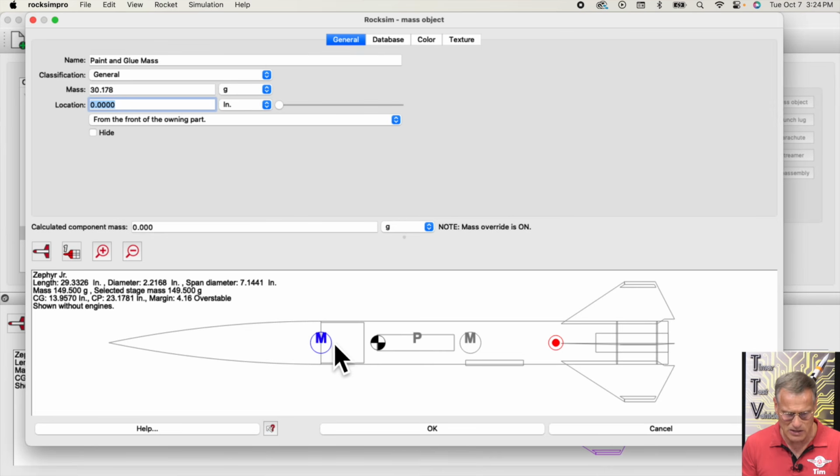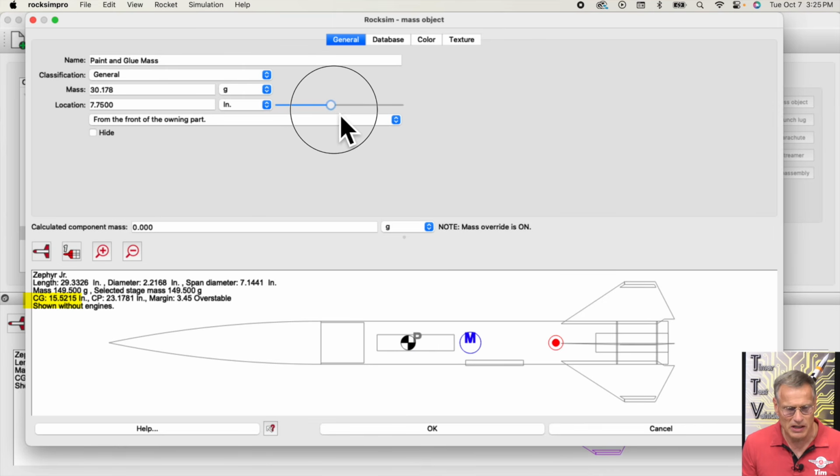And then I need to move the location of that mass. Right now my mass is at the front of the tube, and I need to move it so that this center of gravity comes out at 16 inches. Right now we're at 13.95 inches. So I'm just going to take the slider bar here, and slide it until the center of gravity shown right here is at my measured location, which I'm saying is 16 inches. I'm just going to keep moving it back until I get to 15.